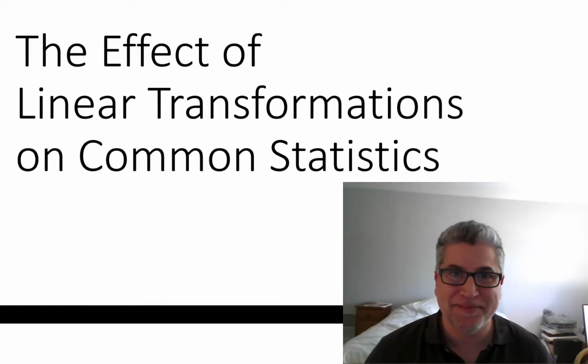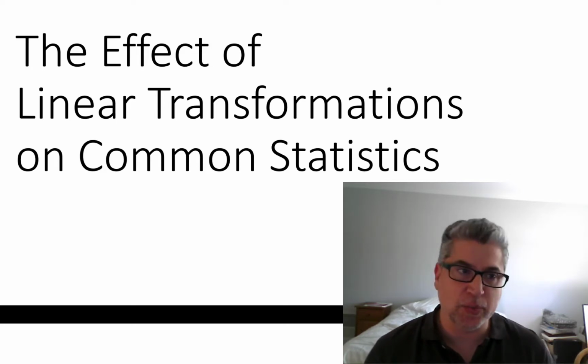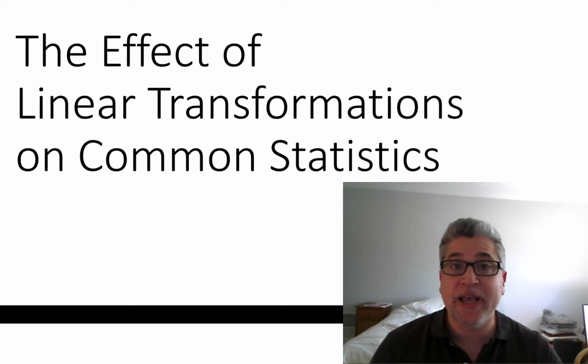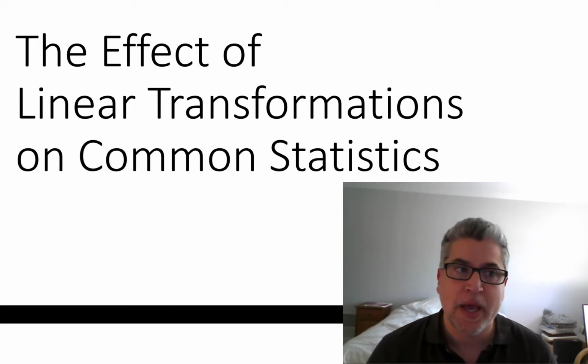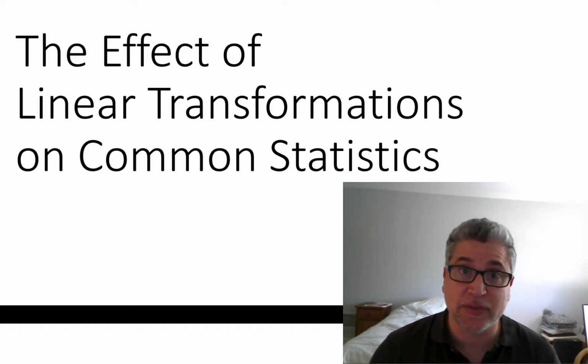Hey everybody, welcome back. In the previous video, we talked about linear transformations. That's when you have some random variable and you multiply it by something and then add something to it. This comes up, for example, if you have a whole bunch of data that was originally recorded in Fahrenheit and you need to convert it into Celsius. Now that could happen a whole bunch of times. And this kind of affects a lot of our calculations, right? We have completely different units.